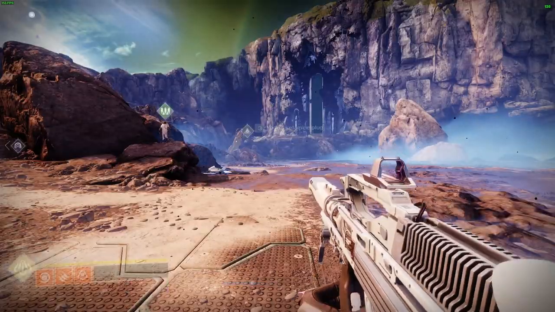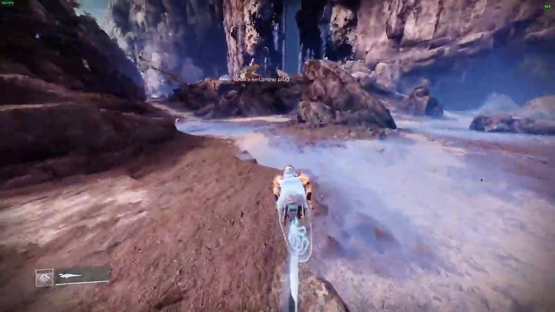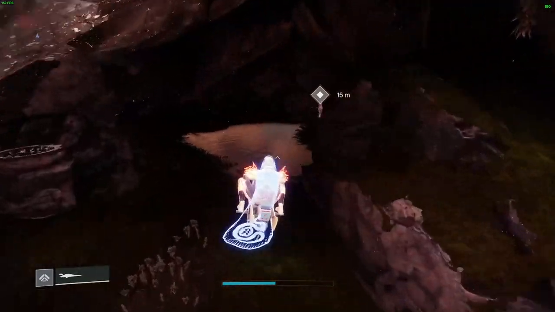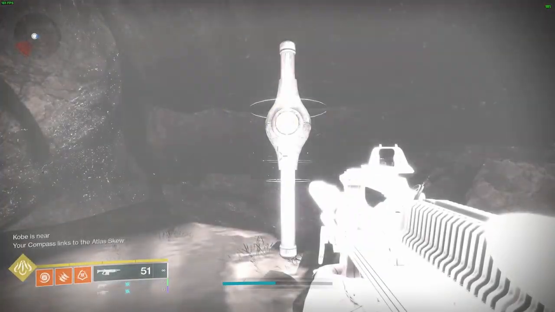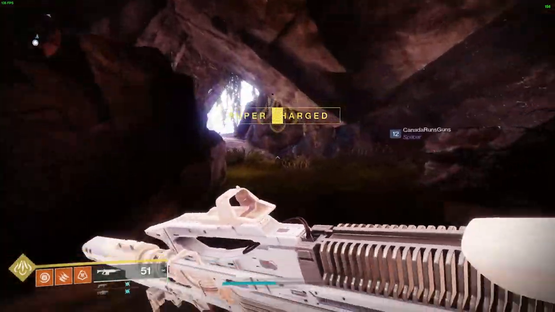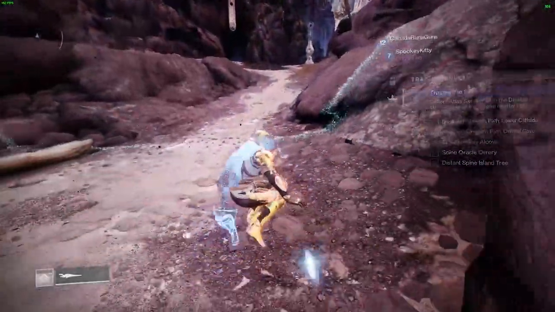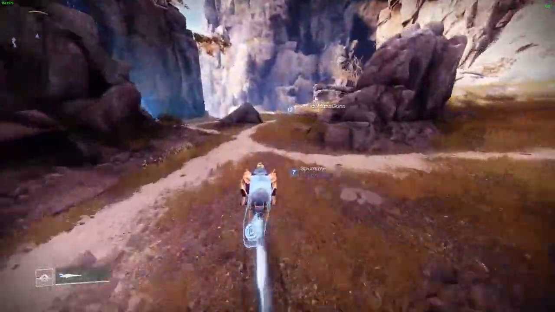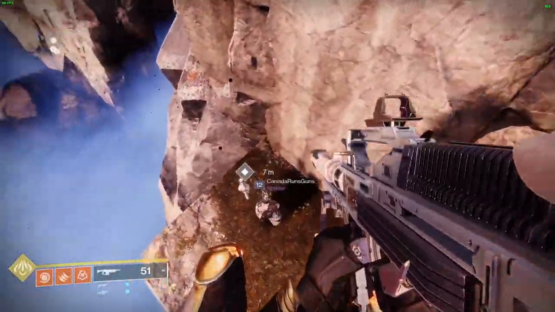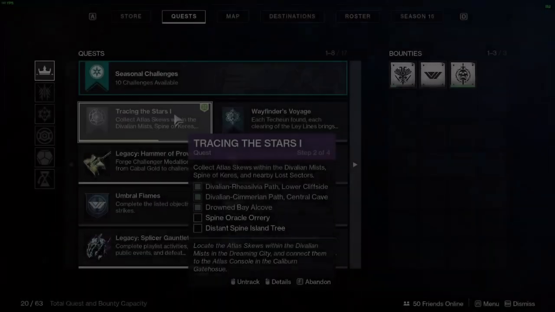Next up, we're going to do the central cave. From here, we're going to head over to the cliffside. Now we're gonna head over to the Spine Oracle Orrey.